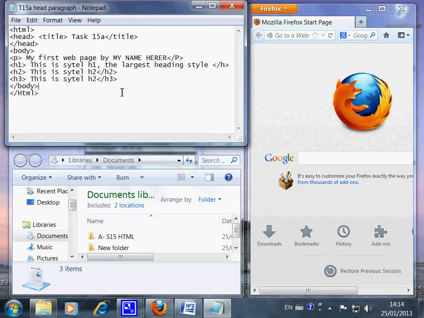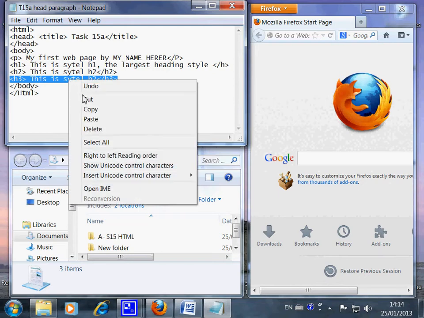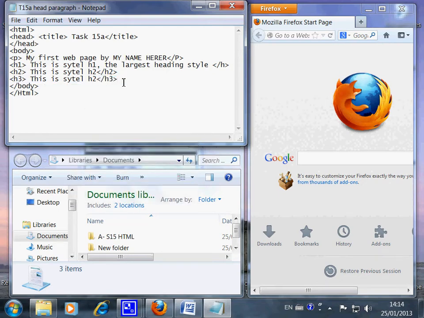Okay, and sometimes you can use your word processing skill in here. For example, if I want to write some more, I can copy. Like in this, the textbook wants us to show heading 4.